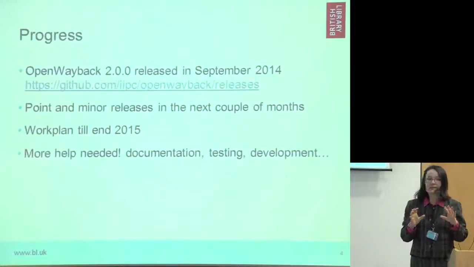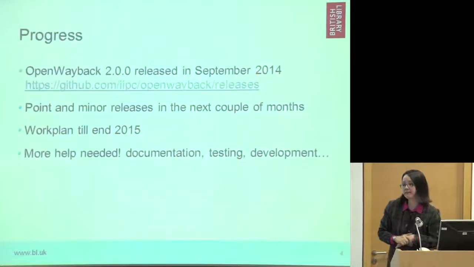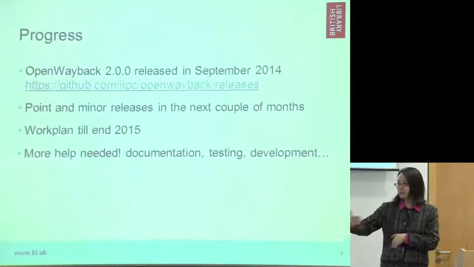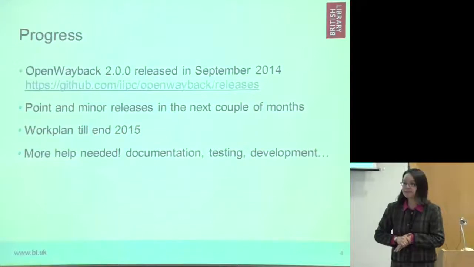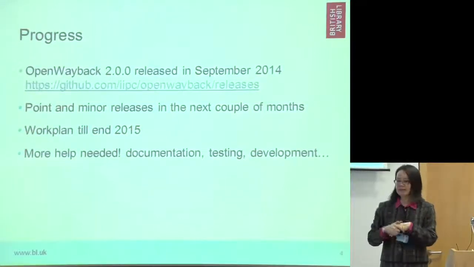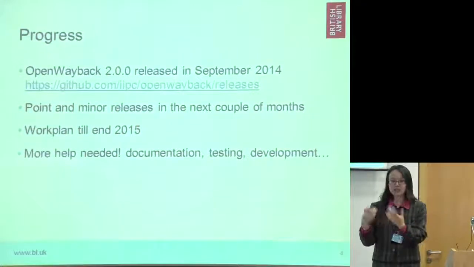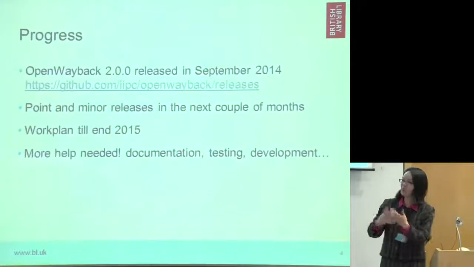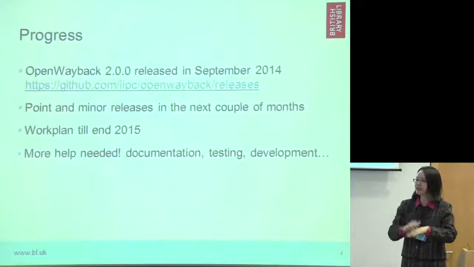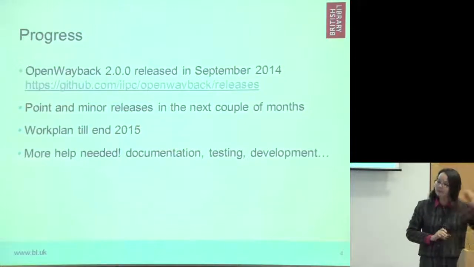We have an outline or a work plan, which will take us till the end of 2015. There are decisions to be made. For example, I think we're thinking about deprecating the ARC writer, but that needs to go to the community and mailing list just to make sure everybody's happy with that sort of decision.